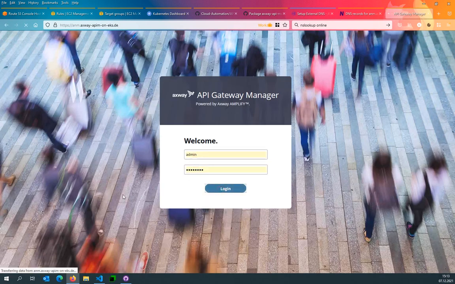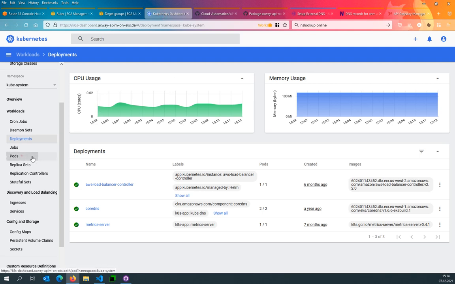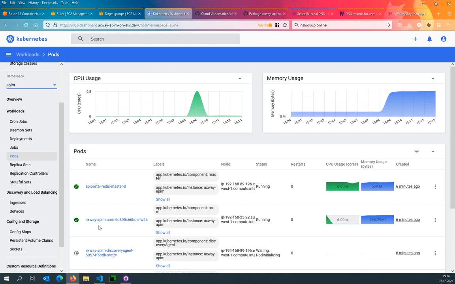Admin, okay, but at the moment, of course, no topology, an empty admin node manager. And if I go to the pods here in my API management namespace, I do see now that the admin node manager is up and running for the last 6-7 minutes. So in the next video, I'm going to enable the API manager, and let's see how this works.